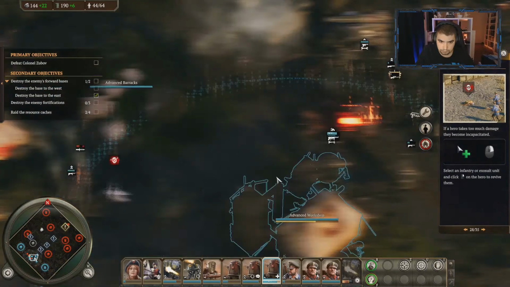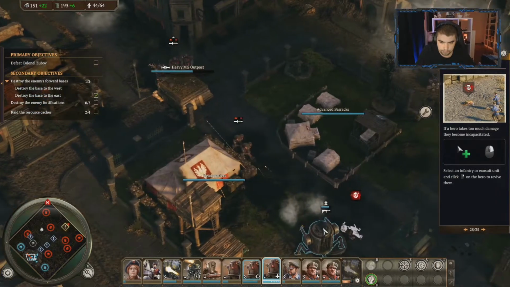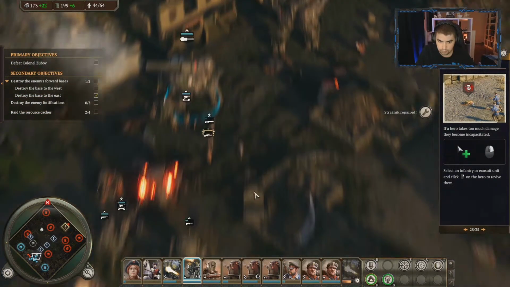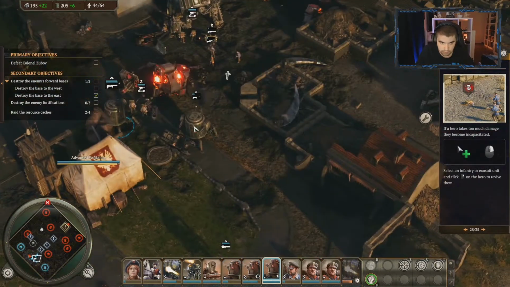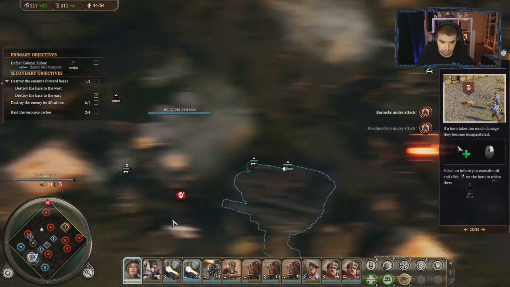How can I set that? Keep firing! Receiving! And this one I can send down as well. Our HQ is under attack. Our barracks are under attack.